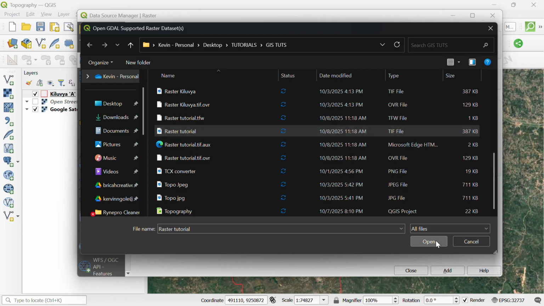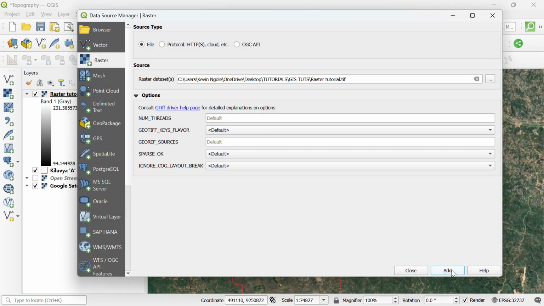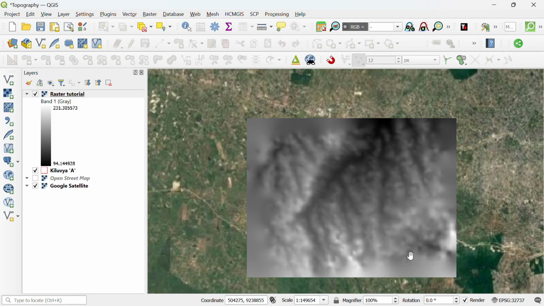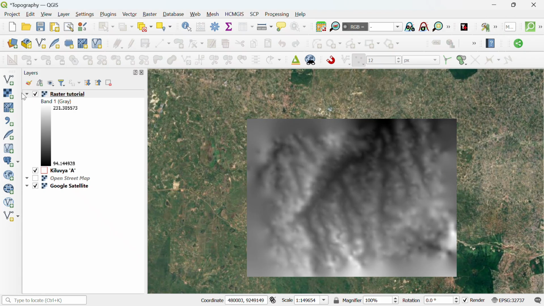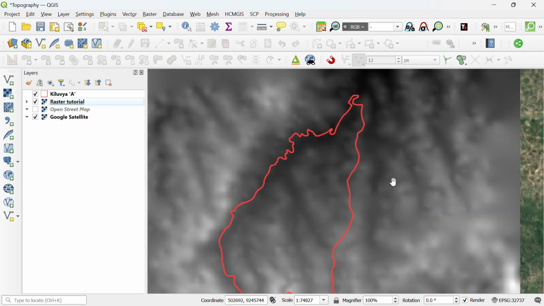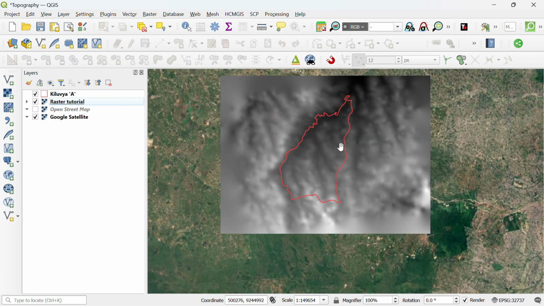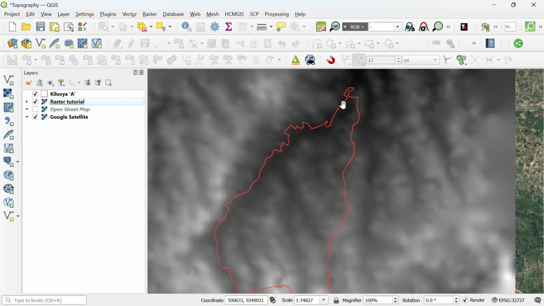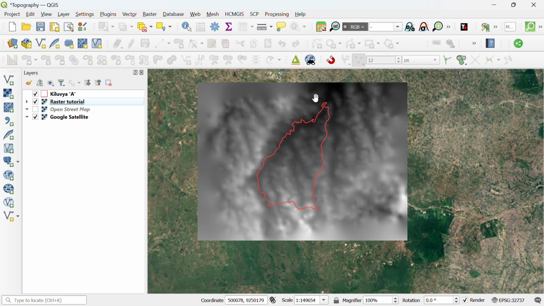This one is our raster, so just click Open and add it. You see that a raster has been added, but once I put this at the top, the raster only fits at this level, and so we have to clip this raster.